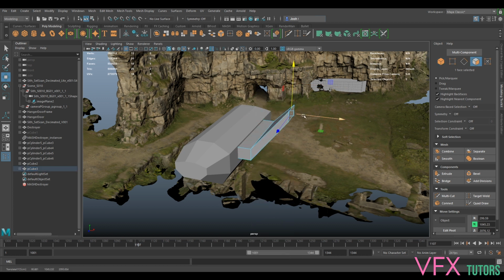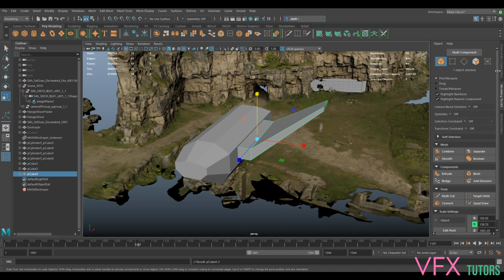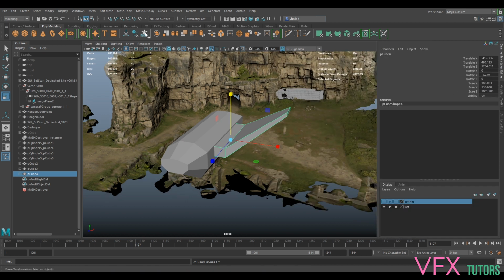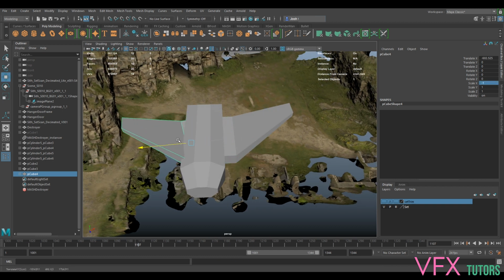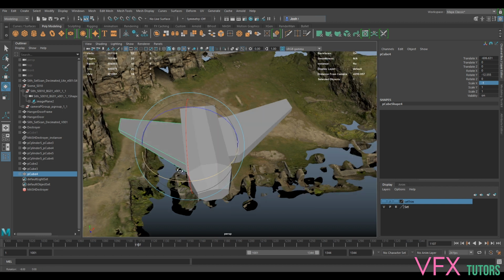But I am just gonna very quickly just wing this. Excuse the pun, making a wing.